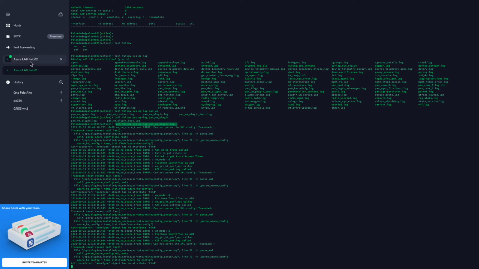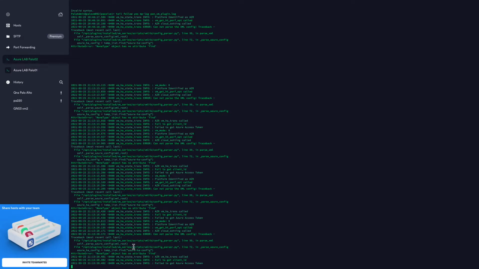This one, nothing is happening. But if you see Palo 2, it's going to start sending tons of logs. Now it says Azure VM HA transition called, but it failed right away, right? Failed to get Azure access token, failed to get a client ID, and everything is failing right here.